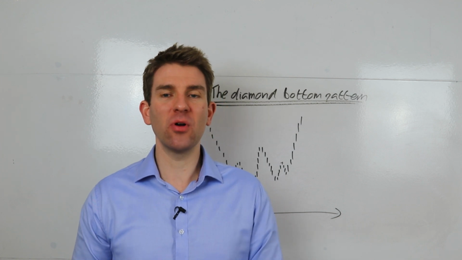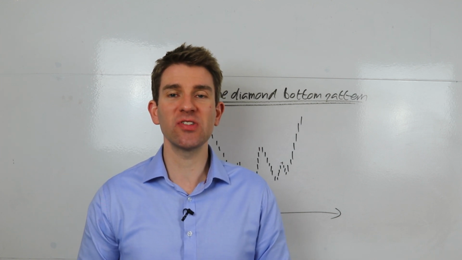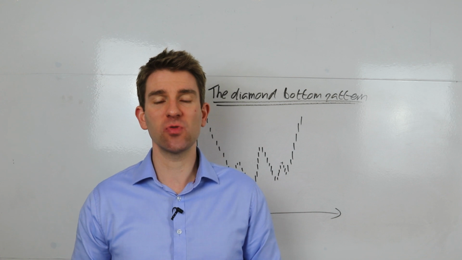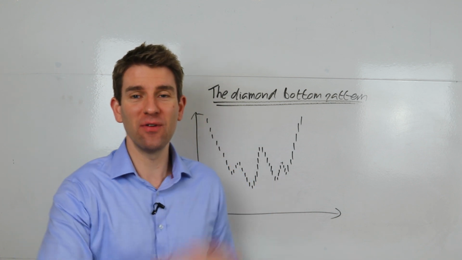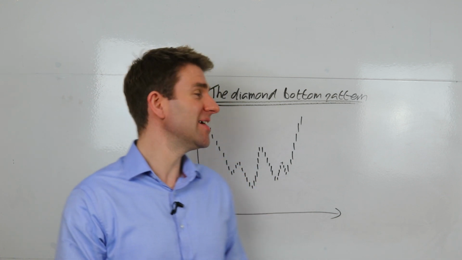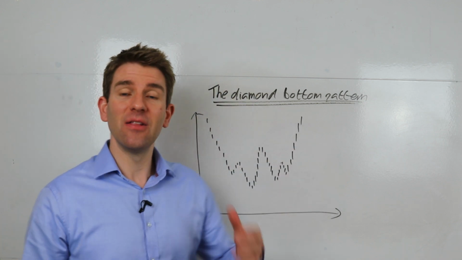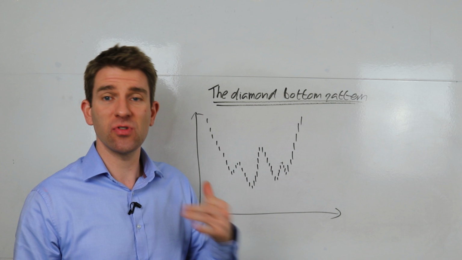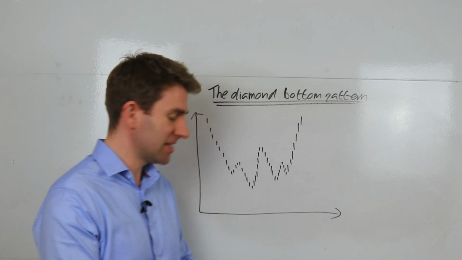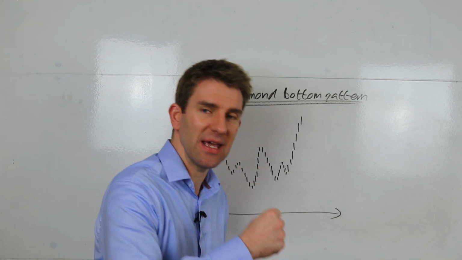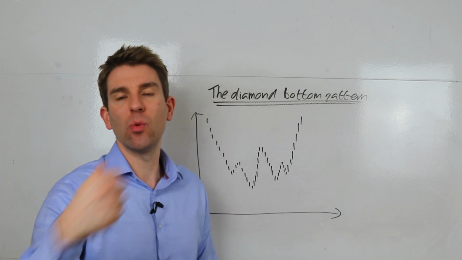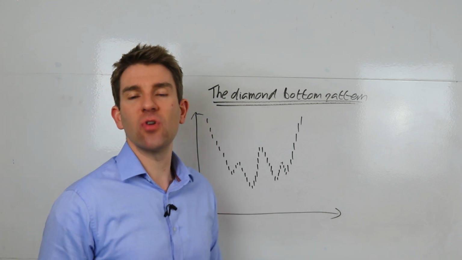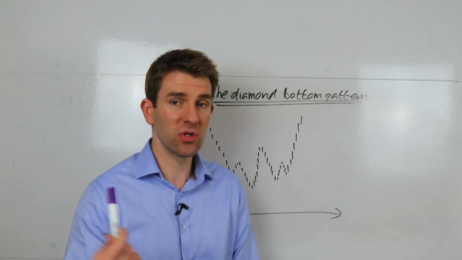Alright, so the diamond bottom pattern. No, this is not a new accessory from something out of Housewives of Cheshire or whatever equivalent you guys have got in your country. This is a genuine pattern that is really looking at price action and some kind of reversal. Let's have a look at what it is, where our entry is, where our exit is, what time frames we could use it on, and whether it's got any value to us as traders depending on what time frame we like to trade.